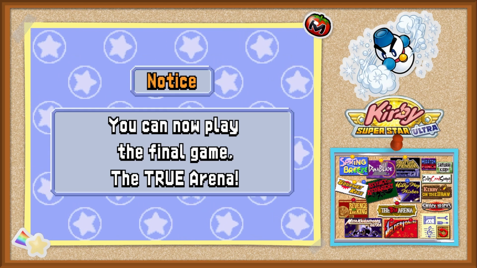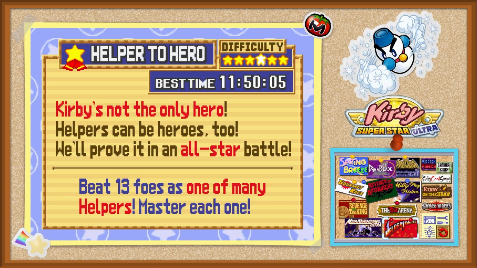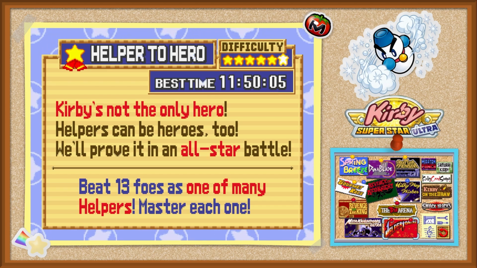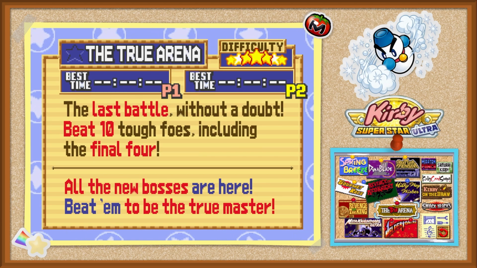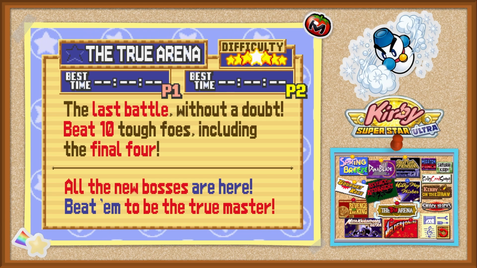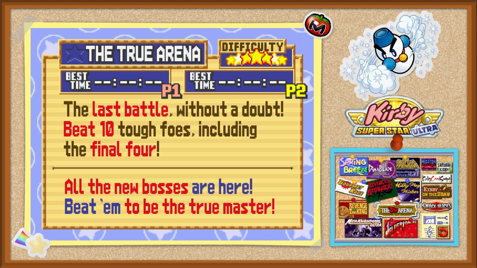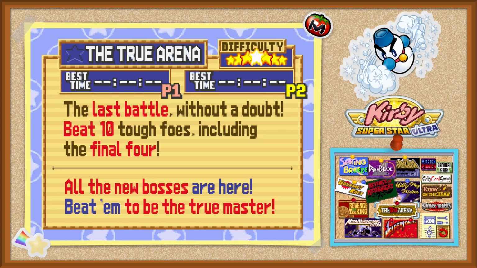And now we can play the true final mode. The true arena. And that gives us new music as well. Because this is the final mode of the game. The last battle, without a doubt, beat 10 tough foes, including the final 4. All the new bosses are here. Beat him to be the true master. Look at that difficulty rating. Oh, I'm gonna get my butt whooped.